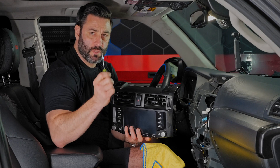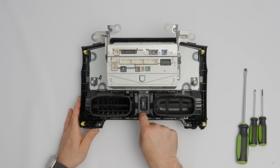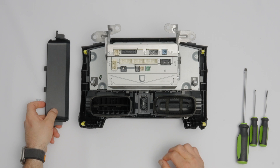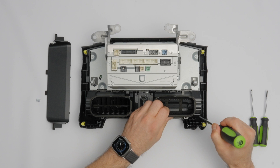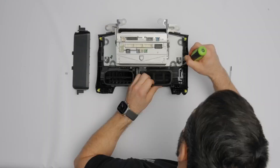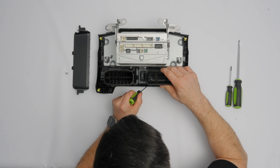We've got the entire factory head unit removed and we're ready for the next step where we'll transfer some trim pieces — the trim piece on top and the vents. Over at the bench: first, remove these two Phillips head screws to take off the top trim piece, then pull it straight out toward you. Next, remove the vents — there are tabs along each side of each vent, seven in total. Push each tab to the side while applying gentle pulling pressure, working your way around until the vent snaps free.